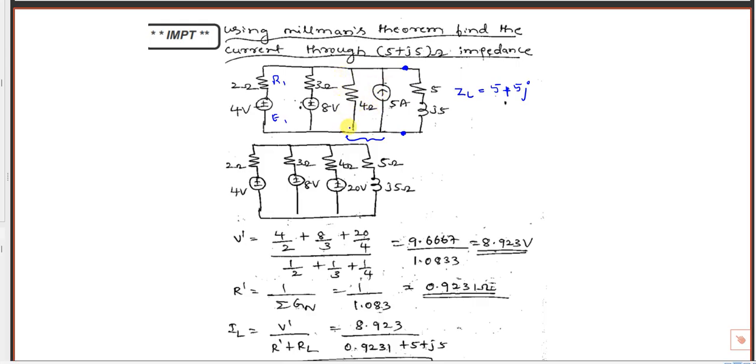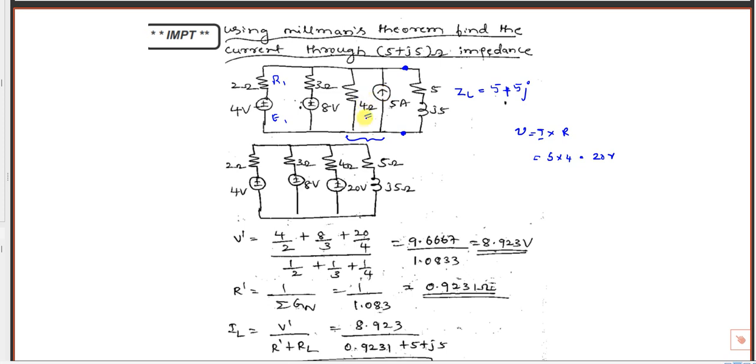So we need to convert this current source into a voltage source. V is equal to IR. That is how to convert a current source into a voltage source. The value of I is 5, R value is 4, so it is 5 into 4, which becomes 20 volts. The arrow mark side is plus, and this side is negative. And the same value of 4 you have to connect in series.